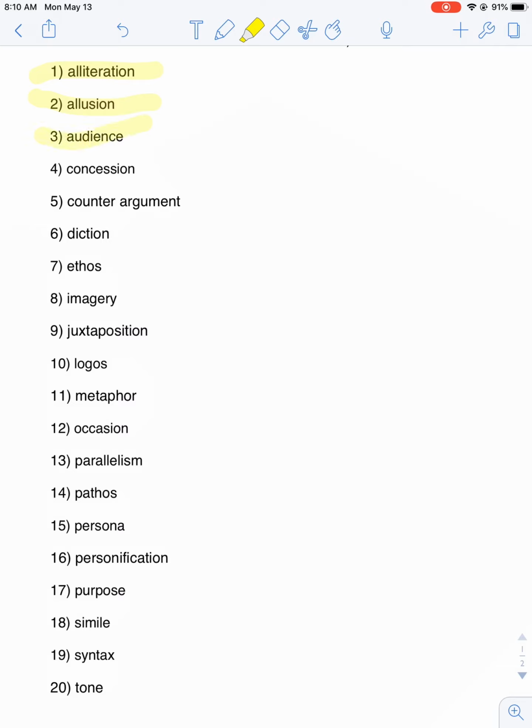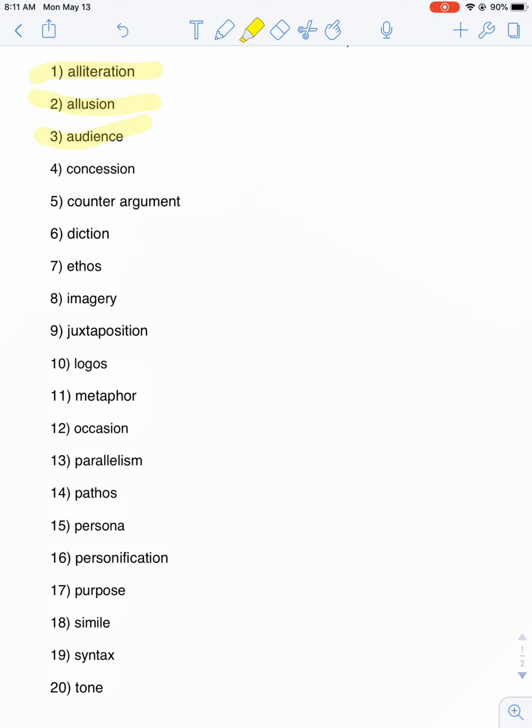A concession is when you acknowledge that the other side actually has a point. We actually talked about this a little bit more with your argument essays. If two sides both have a rational point to make, with some strong arguments on either side, it can actually help you to acknowledge this is not the only way of looking at this. It's certainly true that the opposing argument makes sense, or it seems appealing, or this or that.